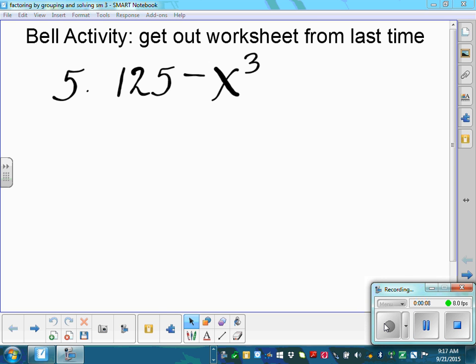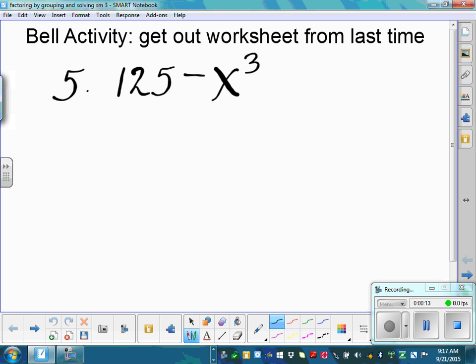So looking at this one, first of all, we see it's the difference of two perfect cubes. So we're just solving. Now on an ACT, it won't say use the sum or difference of two perfect cubes to solve. You're going to have to look at this and recognize I have two terms and they're both perfect cubes. If you don't know if they're perfect cubes, take the cube root of both of them and see if you come out with something without a decimal. Let's say you come out with something as a decimal, you can't use this method. You got to use a different method, which we haven't learned yet.